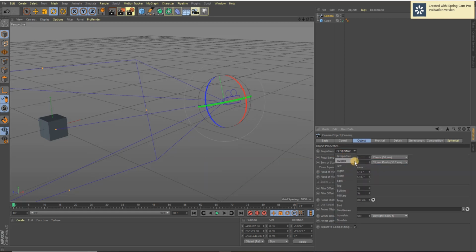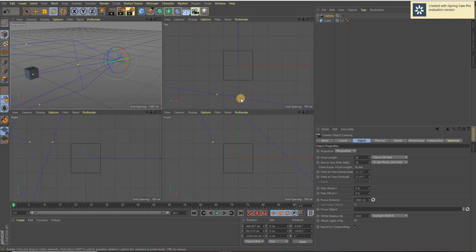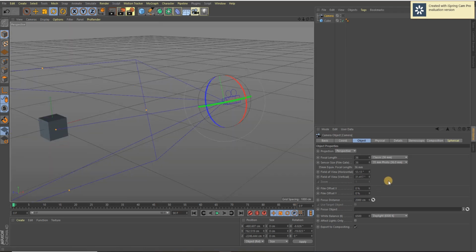We do have all these different options, and they give you different looks as well. You have your left, right, front, back, top, and bottom. Those are all going to give you the ability to render out of one of your orthographic views, where you really don't have any depth and everything is rendered at the same depth. It's just the layering that is different. But if we want a different one, like fisheye, bird, isometric and stuff like that, those will give you a different look and feel.